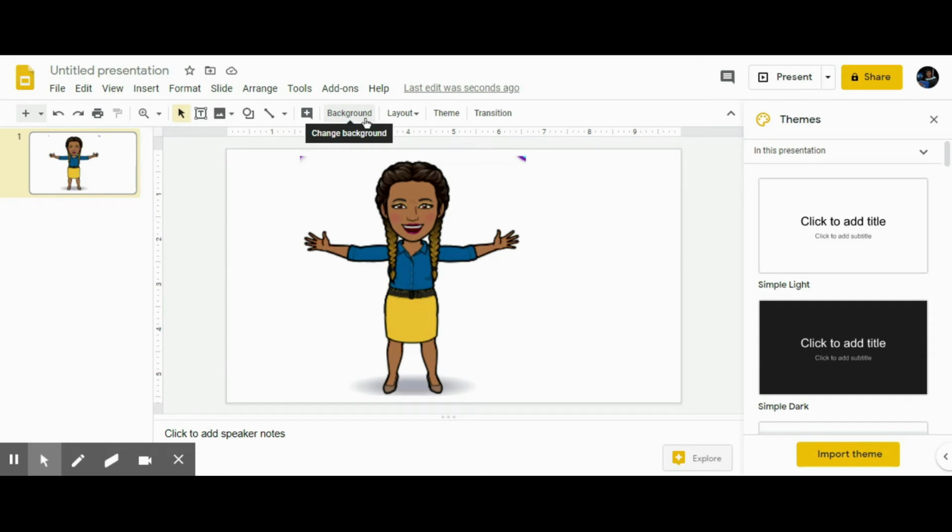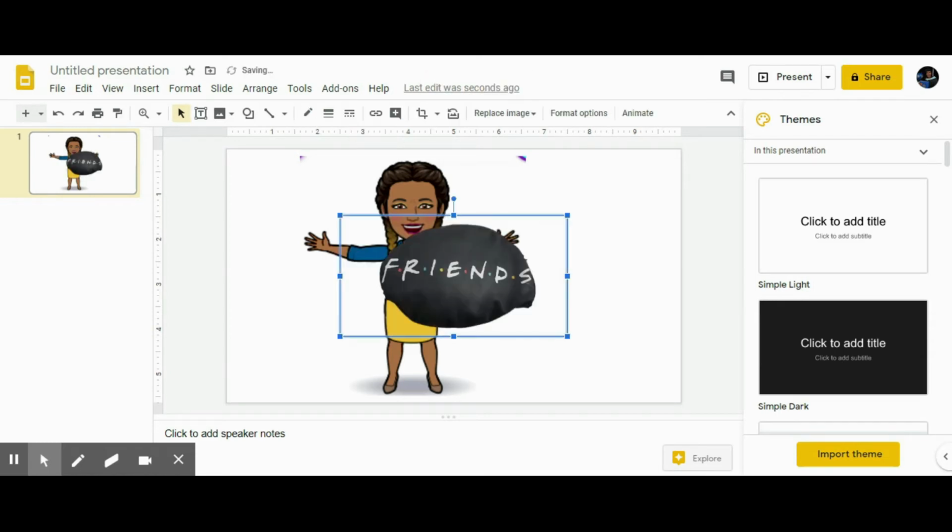It's going to be the last image. That's how I have my items filtered, modified, so that it shows the last date that it's modified. Then I'm going to crop my face mask so that it fits over the face of my Bitmoji.